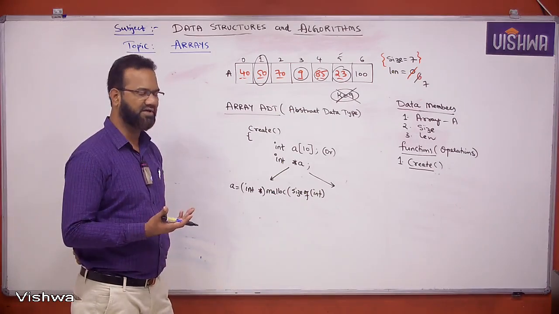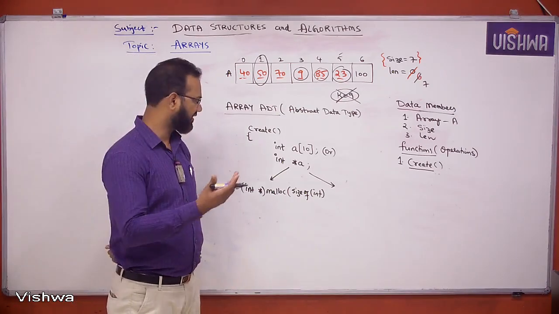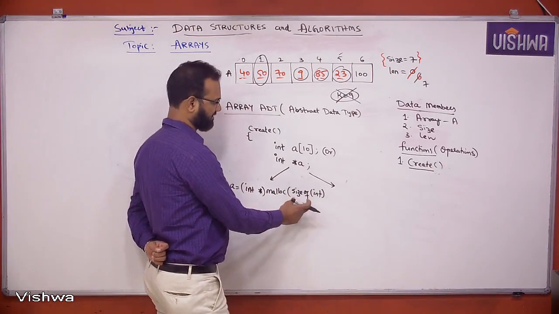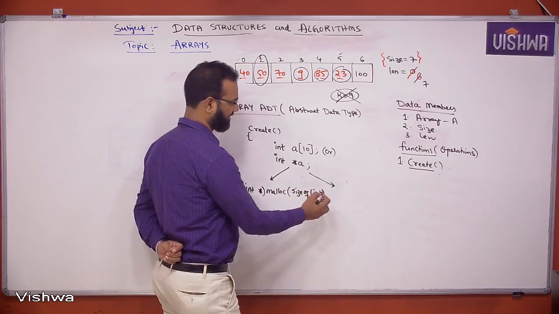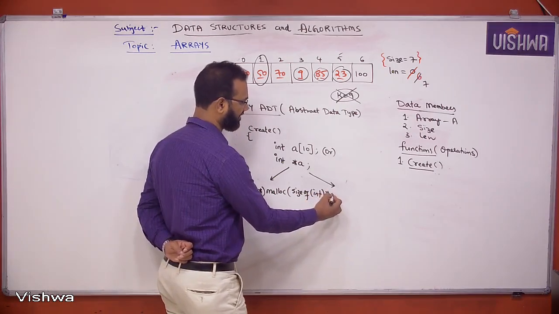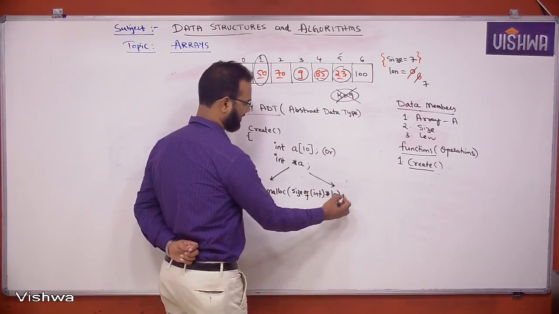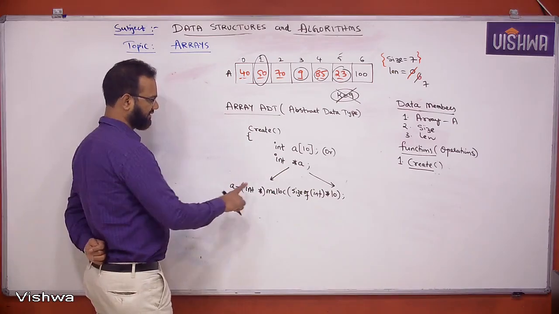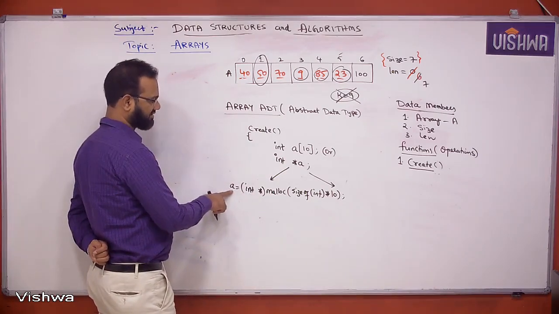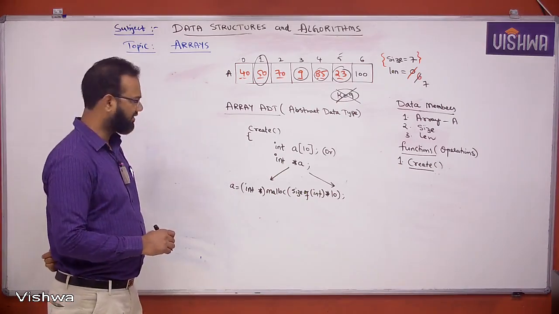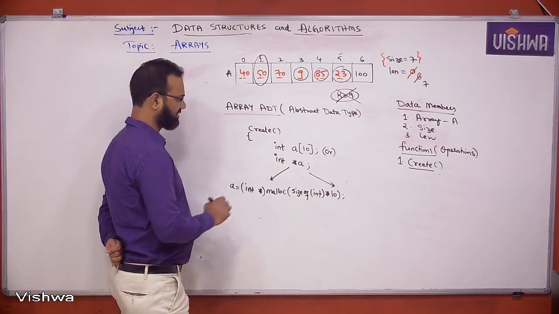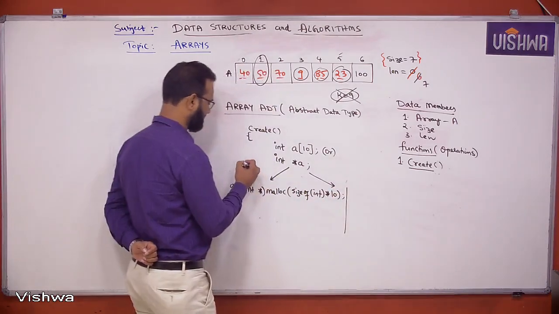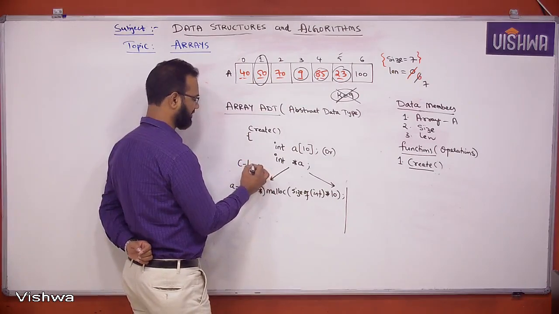whatever number of bytes an integer occupies. Integer can occupy 2 bytes in some environments. In some environments, integer occupies 4 bytes. If you want to calculate it, the sizeof operator will calculate it. Based upon this, how many memory locations you want, certain memory locations I want to allocate. The malloc function allocates the memory dynamically, that is typecasted to store it in A. A is now going to be your pointer that is going to store the address of this particular array. This is going to be your C language syntax of allocating the memory.